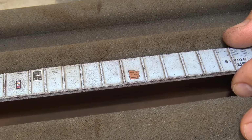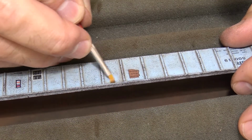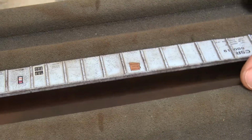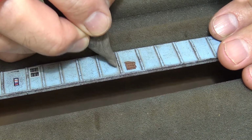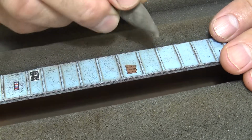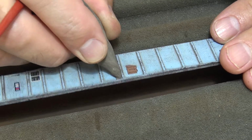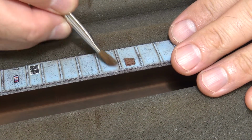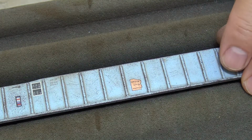And then I'll take a little bit of white and I'll blend it. And then I'll come in, it's coming out a little too far into the panel, so I'll come in and pick it off. Now I don't swipe at it, I mostly just dab at it, and it'll create a random edge. And then I can come in with the blender brush and blend that edge.